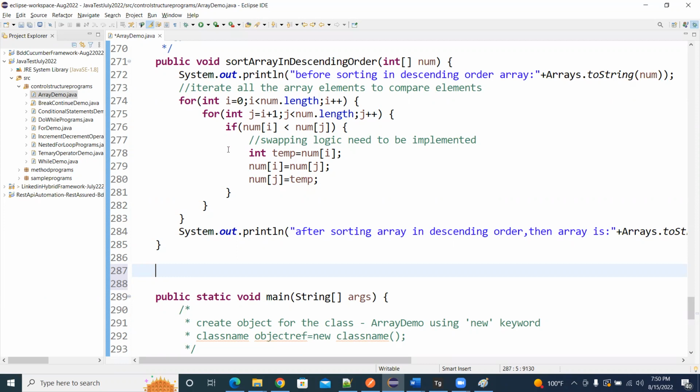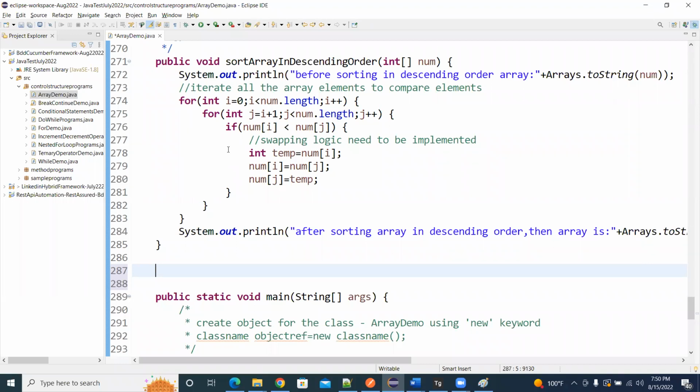But there are tricky questions they will ask in that instance. So that's why we have to be very, very careful with arrays. Sometimes we cannot help it, so don't worry. If you understand these logics, you can answer any kind of interview question on arrays. So the next program, the last program I'll write, because I don't want to confuse you by writing multiple programs.